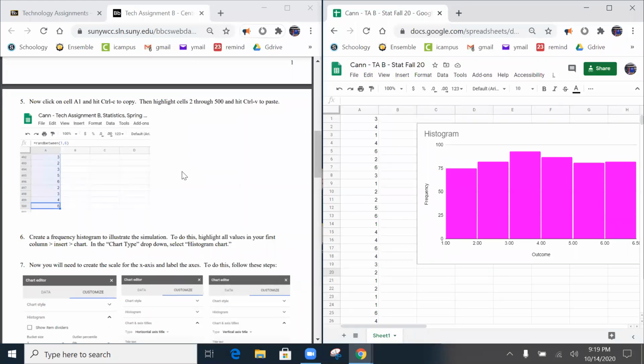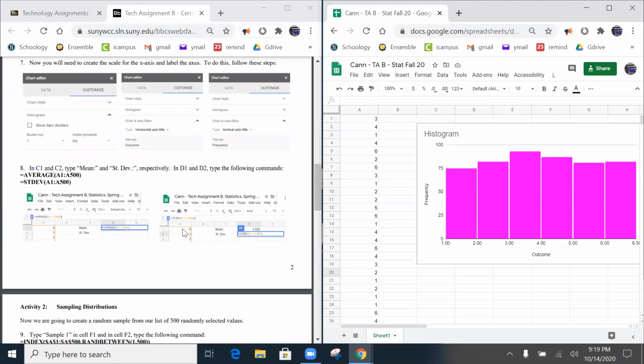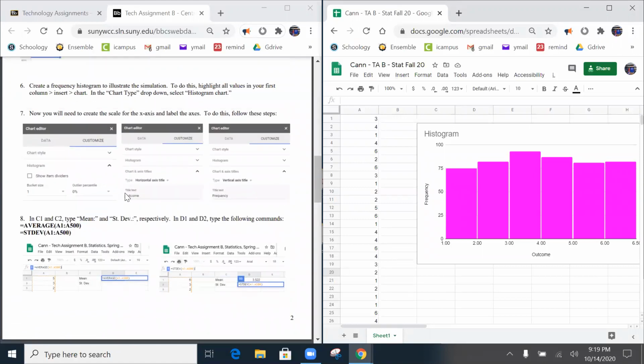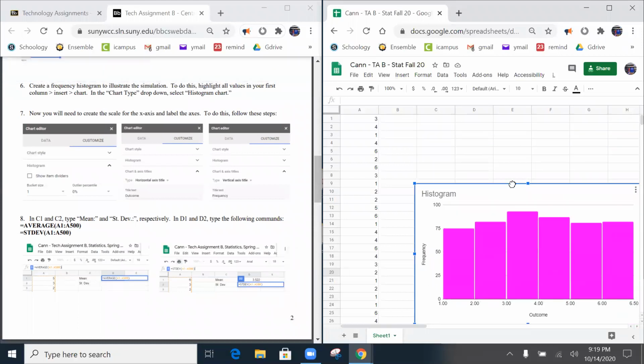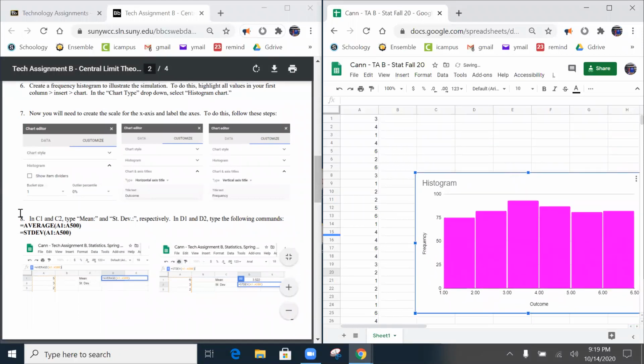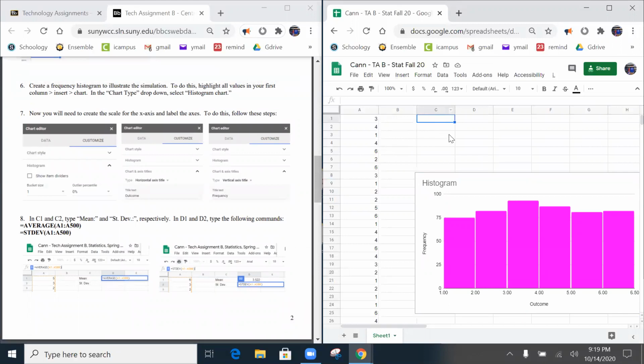So that's pretty good. All right, we got all this information, but what I want to do, so you see in C1 and C2, I'm telling you specifically where to put values, so that we got to create some room. In C1 and C2, we type in mean and standard deviation, right? Because I want those values. So mean, I'll put a little colon there to make it look nice.